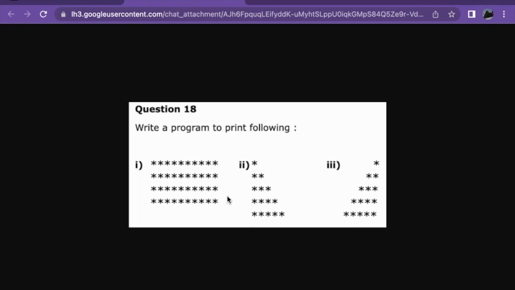Whenever you're dealing with nested for loops, my advice is to always look for a relationship between the rows and the columns. More often than not, when you're dealing with nested for loops, there's a relationship of some sort that can be exploited and applied to all cases. So let's go ahead and try and sort this out ourselves.